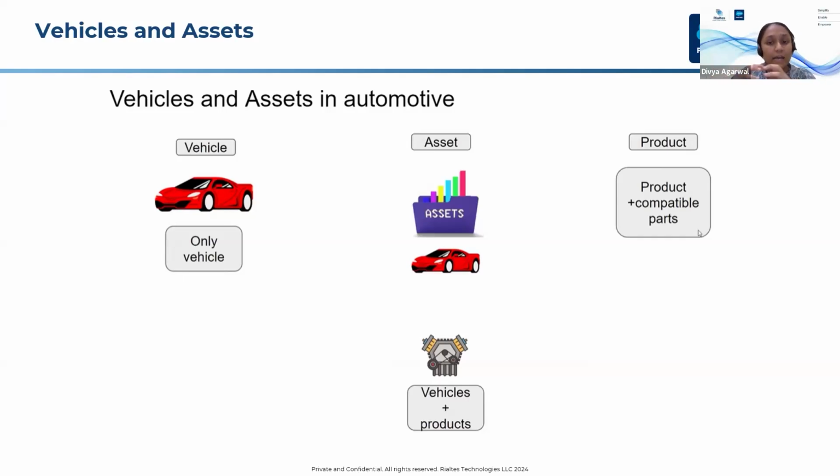And then for that asset, once the product is sold, the product has a related list for serialized products. A serialized product has a serial number for that product. Once the product is sold, the same serial number gets to the vehicle, and from then we track that vehicle, like what the odometer reading is, first service, second service, 6 month service, 12-month service. All those things can be tracked on the vehicle record.